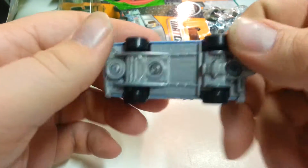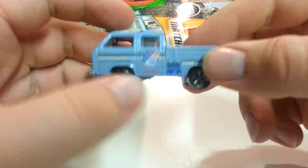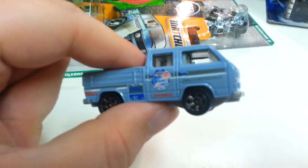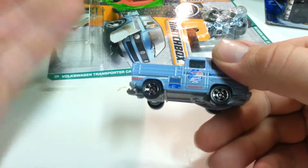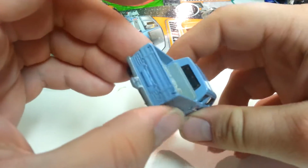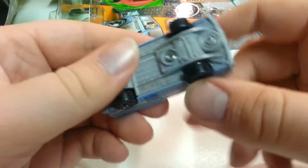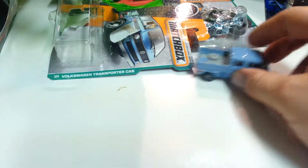I think these are only like maybe one per case. I bought this maybe last week, and I took all the Dodge A100s and these and put them up front, and a day or so later, they were all gone. So these are pretty popular, but I think the resale value is going to be less, because I keep finding these, and that's usually how I think they're going to be worth. If you find a whole bunch, they're not going to be worth nearly as much, at least not in my area. Some people say they're scarce. Maybe people like them. A lot of people like the Volkswagens. They're kind of okay. I may even buy this eventually in a different color if it comes out.